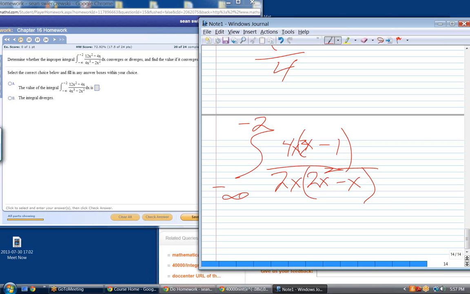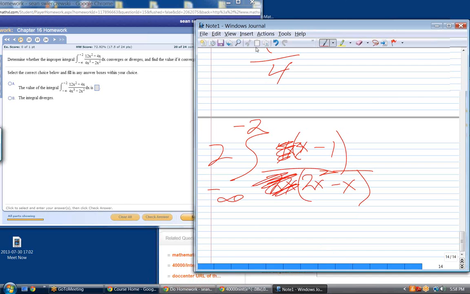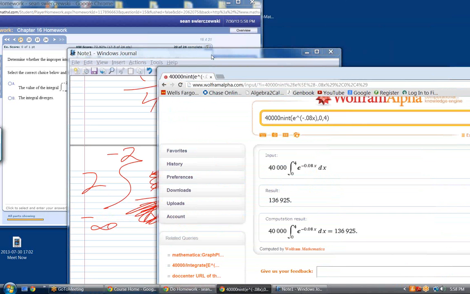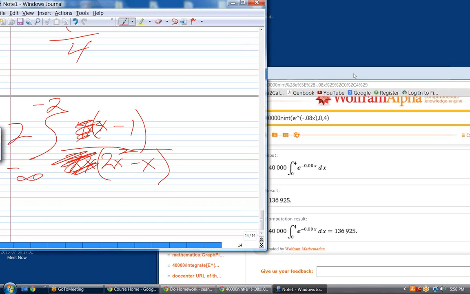Wow. All right. Hold on a second. That's not easy to integrate. If you type that in Wolfram Alpha, just the fraction portion of it, not the limits, let's see what happens. First of all, let's take this 2 out and get rid of this. Wolfram Alpha should give it to us, and then we can evaluate it on our own, because I think Wolfram Alpha will give you an indefinite integral.